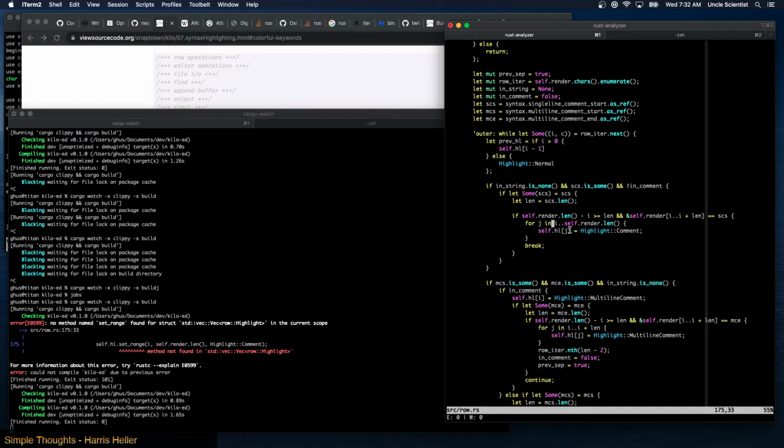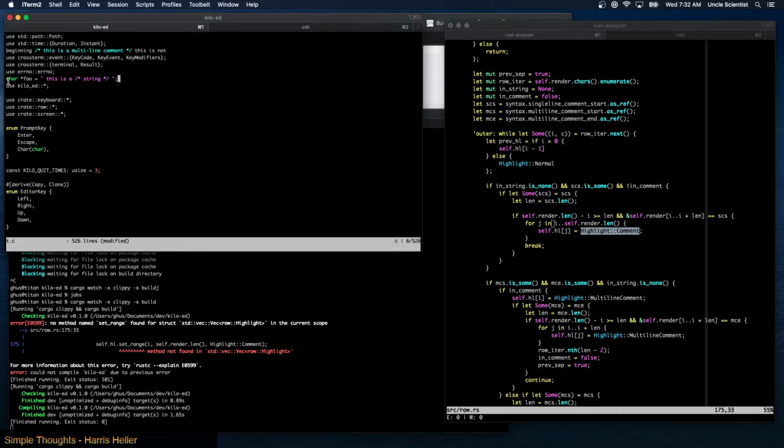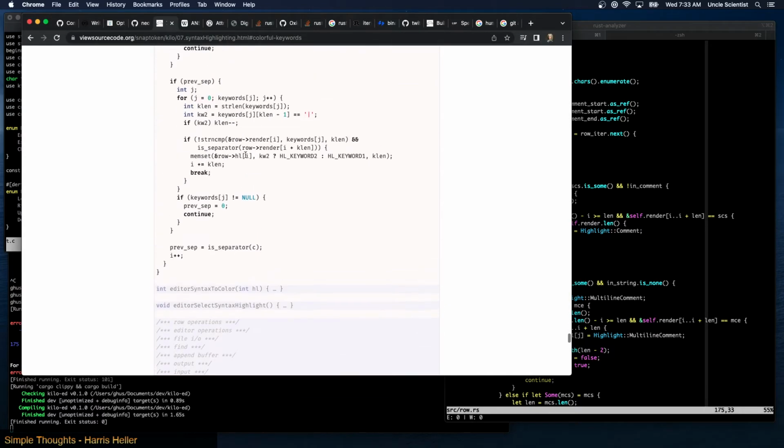Yes, I want to set them all to the same value. So I want a range of highlight comments, right? Because what we're doing is we're setting, for each character on this line, what color it should be. And if we see this start here, we want to set all the characters in that range to cyan. And in fact, if I do // whatever, as soon as we see // then we know we want to set the rest of the line to those values. Yeah, standard memset. I don't want to go there, because that's what they're doing, right? Memset.